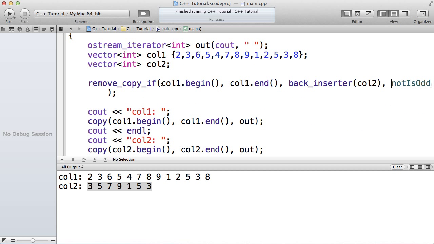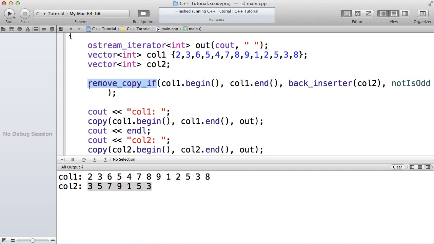So the copy algorithms, we get this starting range, which happens to be a source range, and then we have a begin iterator, which represents the output range. And the requirement again was we have to make sure that we do what? That we have enough values in this output range to support copying or transferring of all of these values that are in the input range.